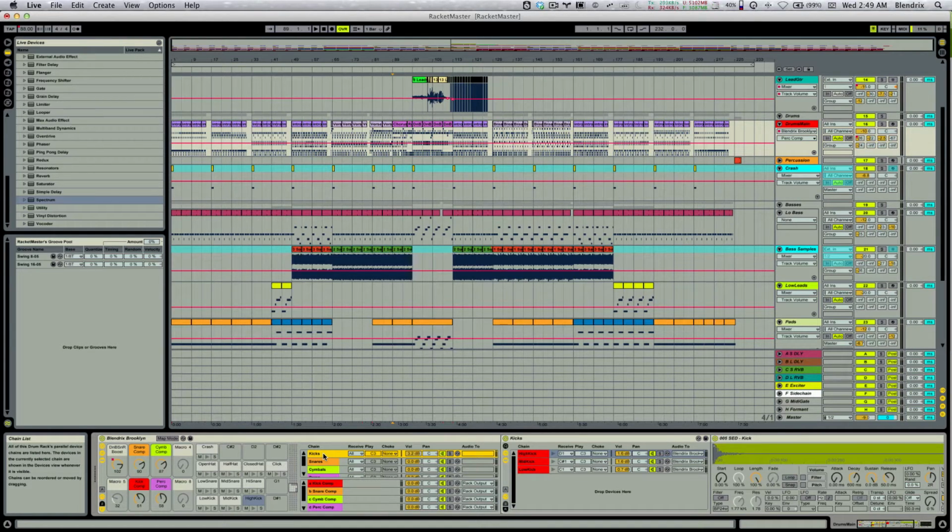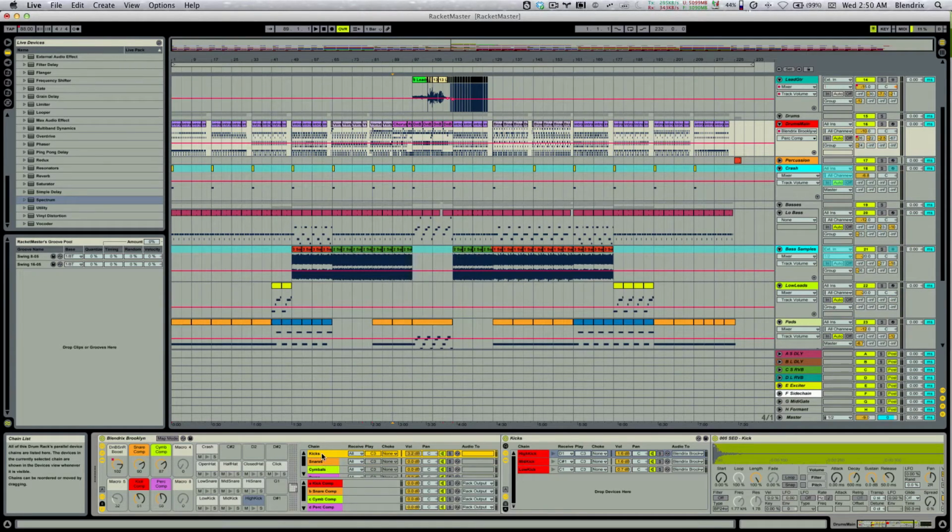I wanted to be able to tweak the parameters of my compression on each individual family of drum sounds. But everything I could find in tutorials was basically doing that to either individual samples or to the entire drum rack. I wanted a little bit of a hybrid of those.